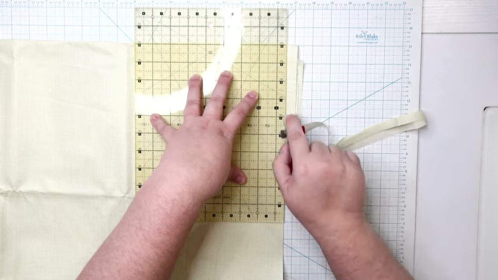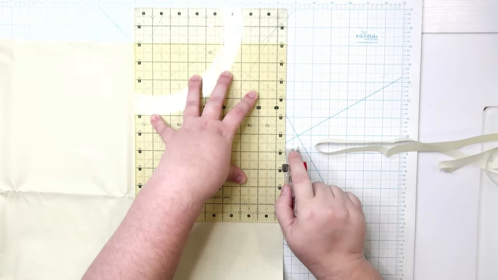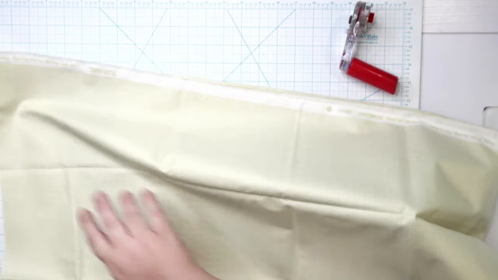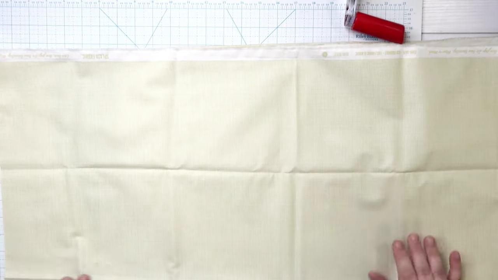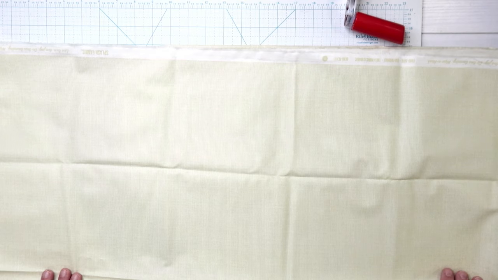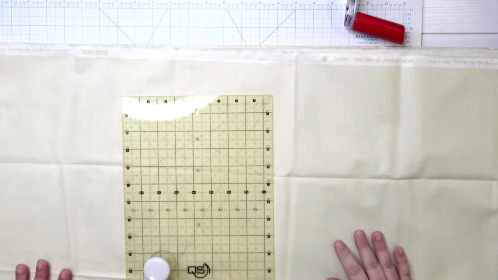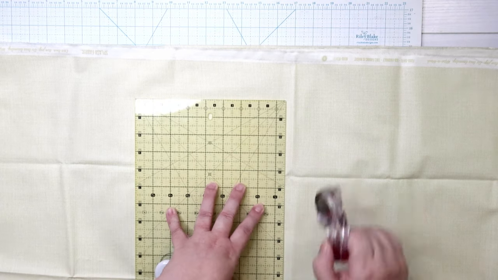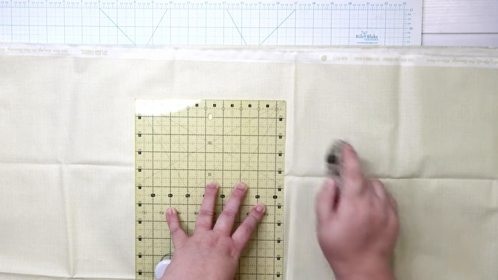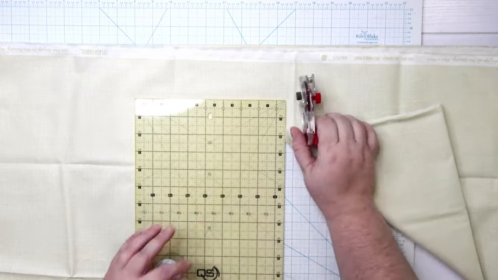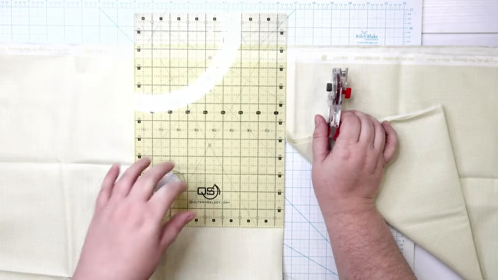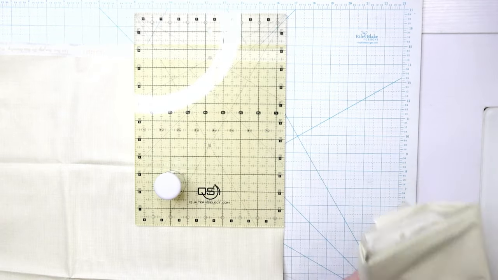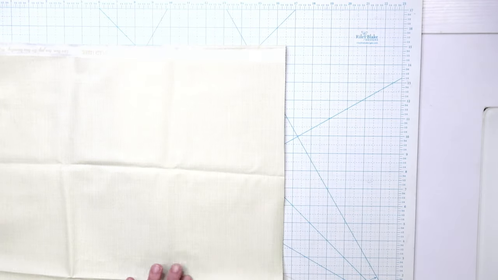If you start measuring with your rulers, I would stick with your rulers for the rest of that project, but if you're using your mat in the beginning, just stick with your mat the rest of the way. You should be fine. What I just did was get a nice straight edge on one side of the fabric, and I'm using that straight edge to mark the zero inch line on my mat, and then I'm measuring over 16 and a half inches and cutting all the way through. This is going to give me a 16 and a half inch by width of fabric piece of that cream fabric.